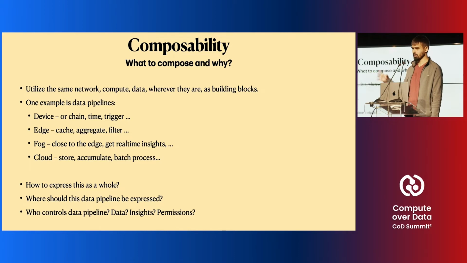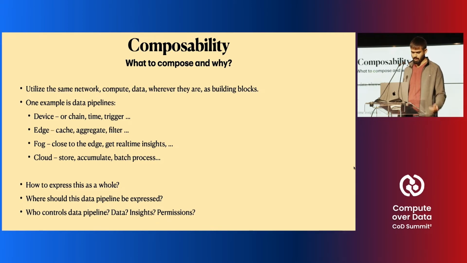After that, we could have some real-time processing close to the edge. Probably we want to have the same region. We want good latency to get some real-time insights or to store some data in the read models, to have some databases at the application level. And finally, we store it, probably in Filecoin or the cloud. We accumulate a lot of data. We batch process it because we have a lot of data available, and this is a very different domain.